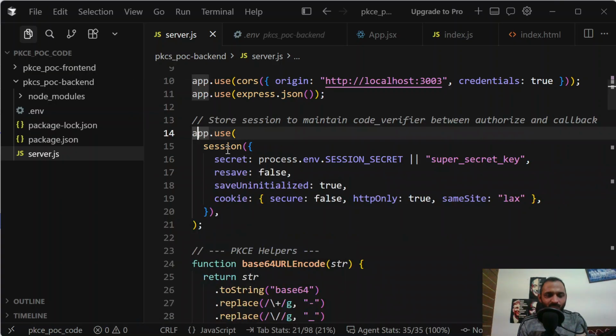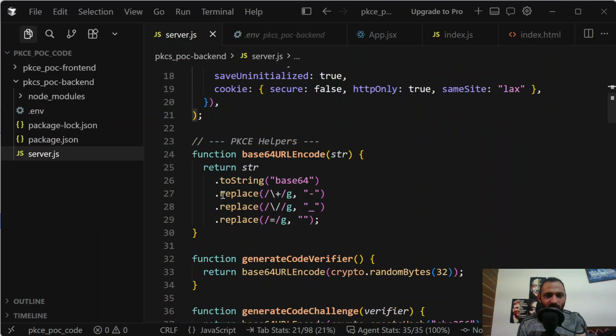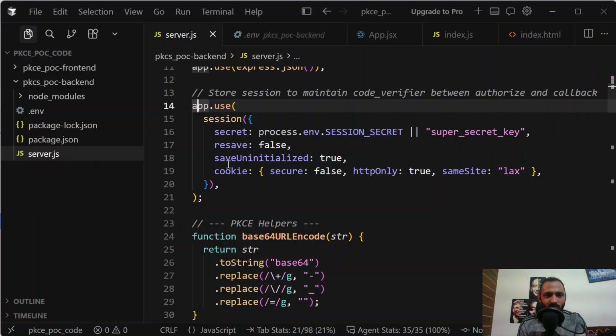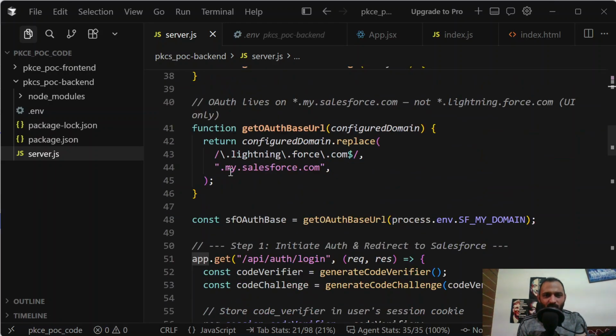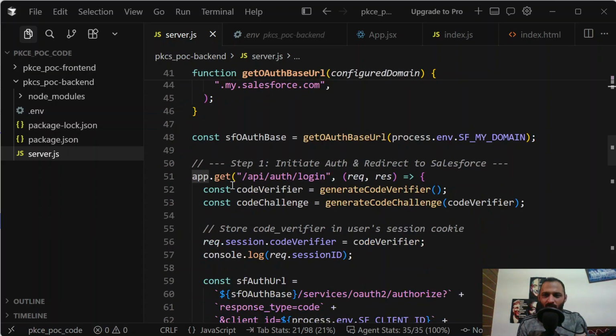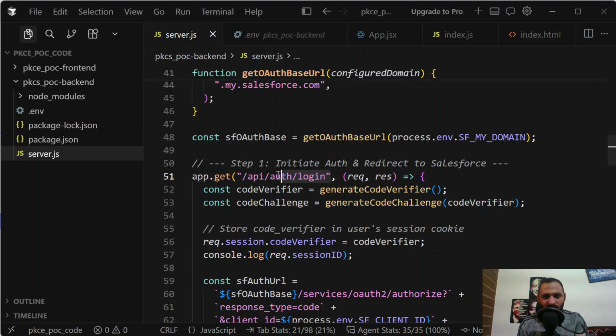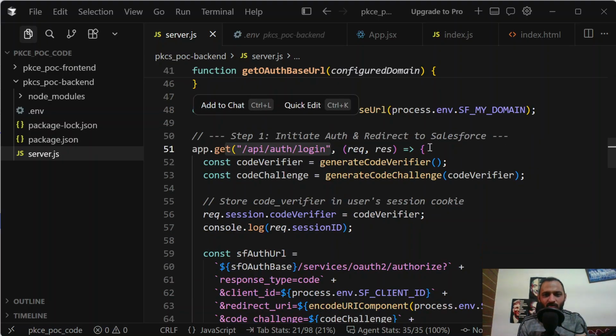Next is, let me take you to the routes here. Okay, so app.get /api/auth/login. So this URI will be used for Salesforce login.